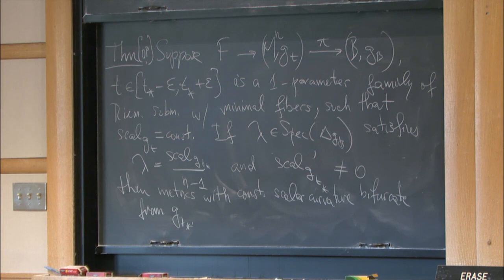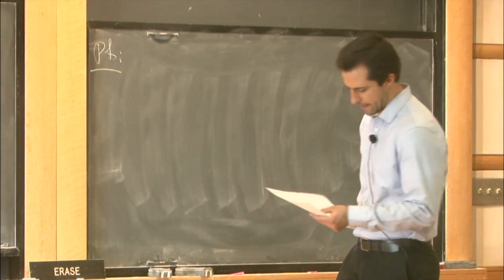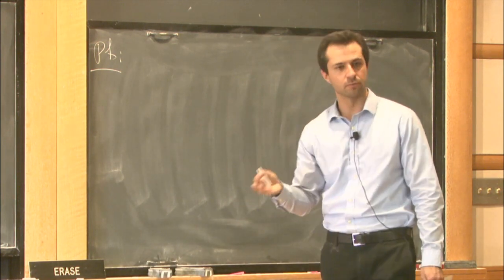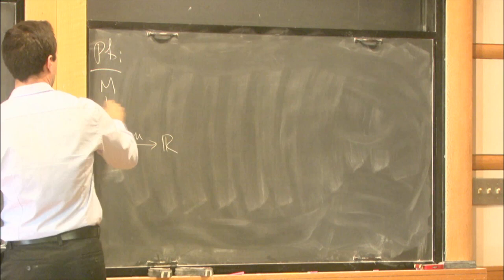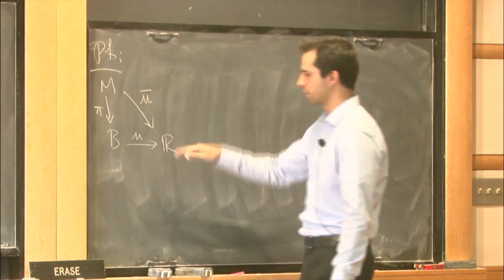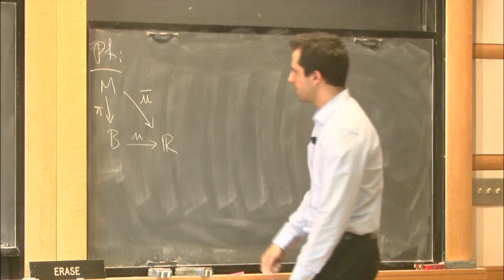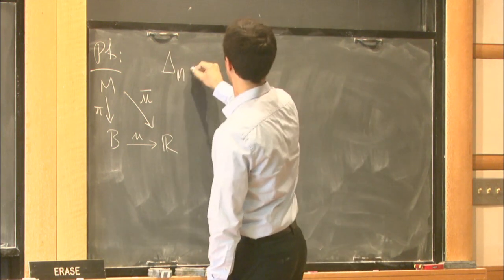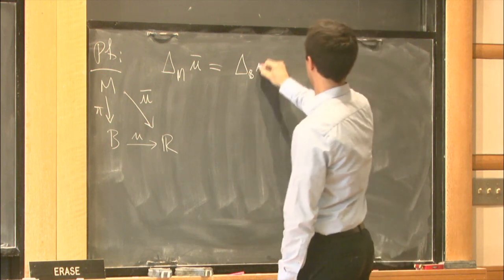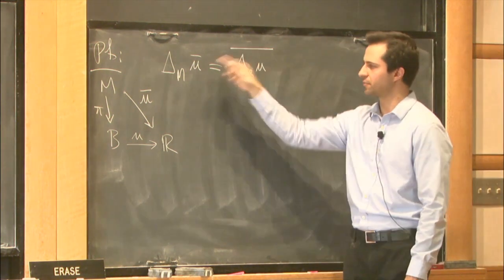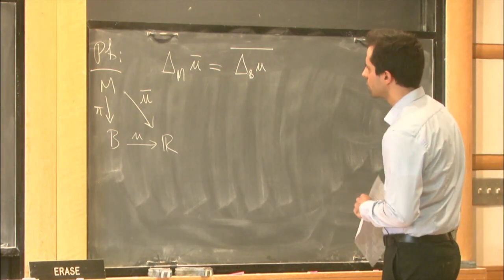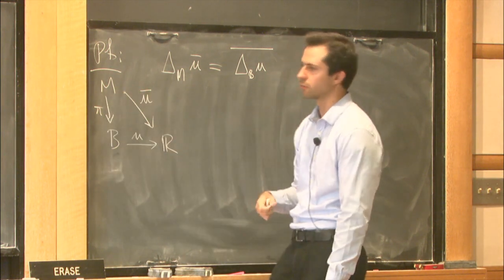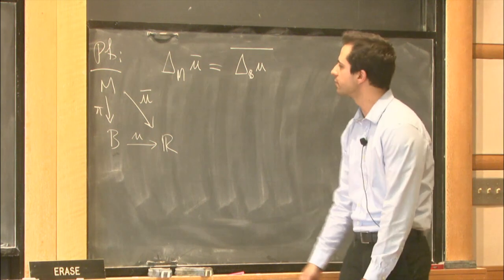So I'll jump over here for now. Maybe I'll try to keep these on the board. The proof of that result very heavily relies on the fact that since the fibers are assumed to be minimal, if you have a function on the base, u let's say, and you lift it to M, then you get a basic function that I'll denote u bar. So u bar is always the lift of u, so that this diagram commutes. And if you compute the Laplacian in M of u bar, that's the same thing as computing the Laplacian in B of u and then lifting that. Right? In general, the difference of these two has to do with the mean curvature vector of the fibers, but that's 0. So these Laplacians commute, which means that the spectrum of the base is contained in the spectrum of the total space. So every eigenvalue from the base is also an eigenvalue of the total space.